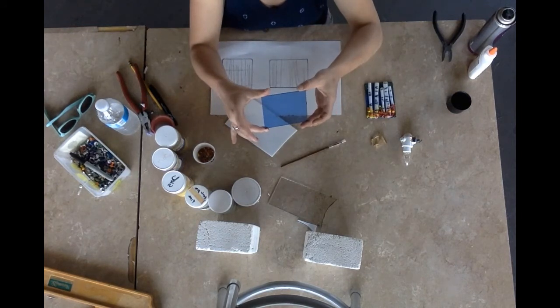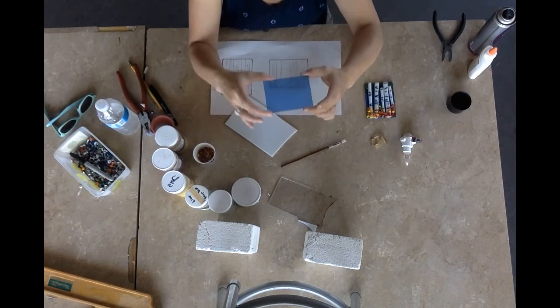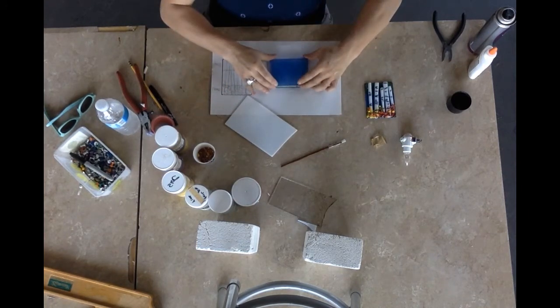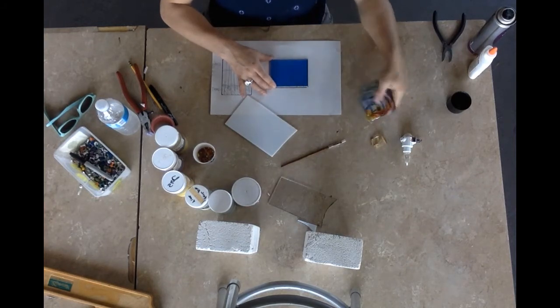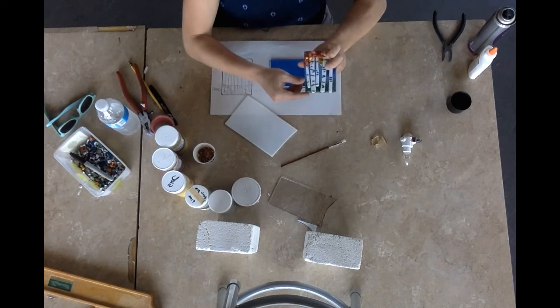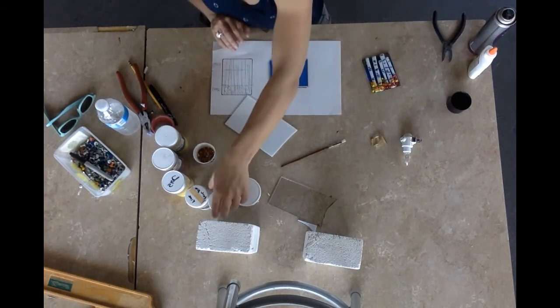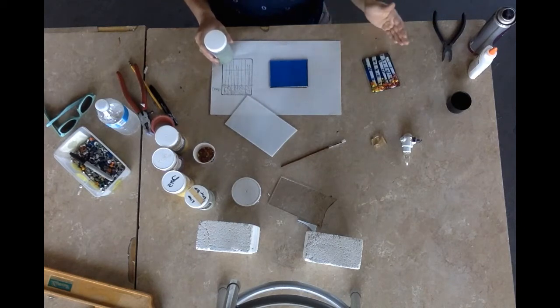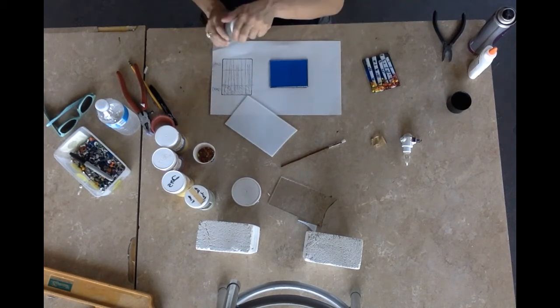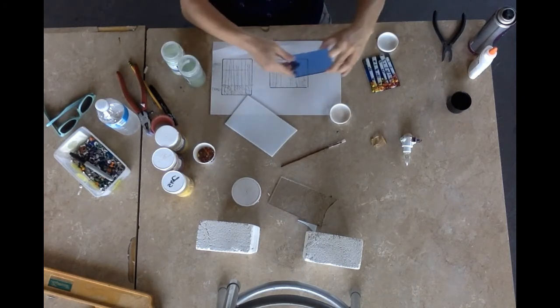So here's the 3x4 inch light blue background that you're all going to start with. And the first thing you're going to do is apply a powdered frit green to the base, which is going to work as the grass and the horizon line. To get these powdered frits to actually cover the blue, you're going to need to be pretty heavy-handed with it. And I'll use a hairspray as an adhesive.